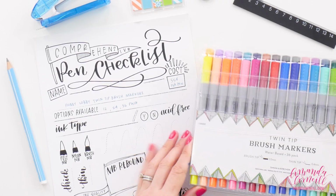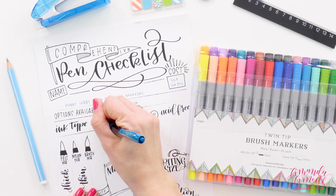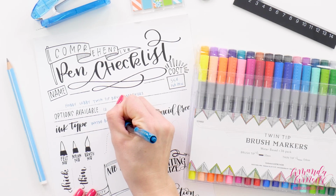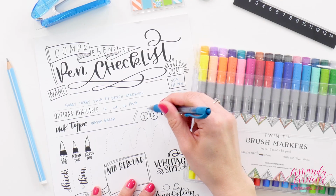Now, there is very little information on the package as to what you can expect inside, other than it is water-based. So, okay, ink type, water-based. That means that it will smear if you get water on it. It could smear with your hand, sweat, moisture. And it is probably not acid-free, or they would have listed it on there. It's also unlikely that it's acid-free just because of the cost. So we'll give that a huge question mark.